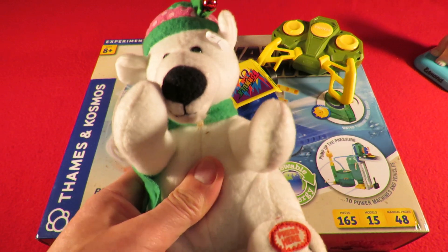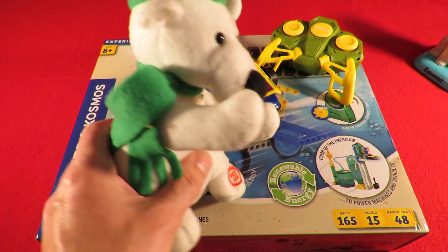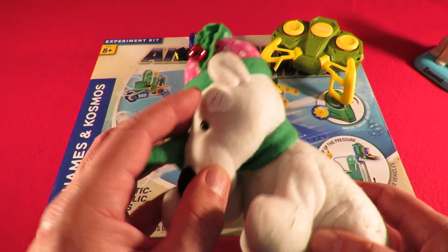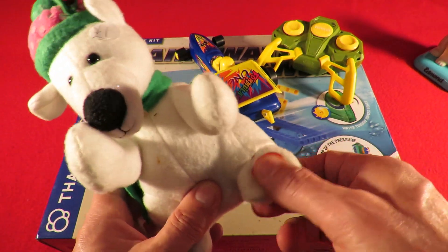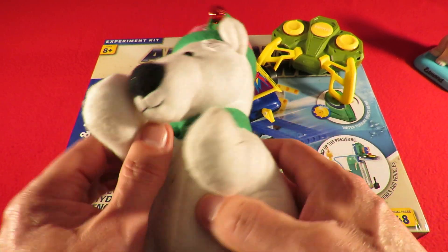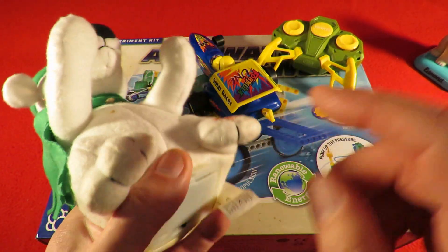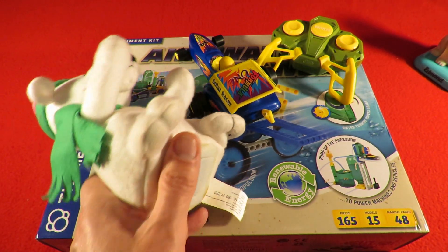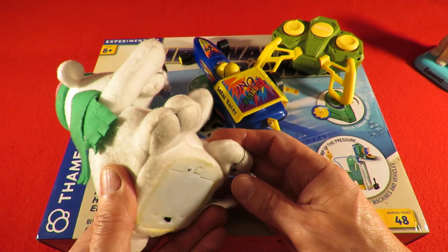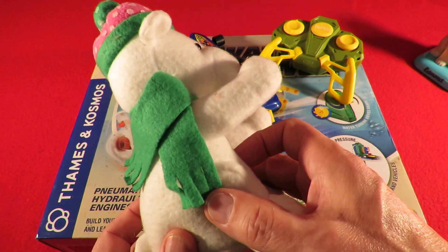This one — I've done a bit of a series on Christmas animatronics. I assume he's supposed to be Christmas; he's got a little bell on him. He was marked at a pound but I say the whole lot I got for £2. Feeling in there, it feels like his head rocks. There's actually something solid that goes up into his neck and it also feels like his arms might move as well, so you might have a bit of motion to him. I did just have a quick peek in there and the batteries are completely crystalline and corroded, so we might be lucky — it might just be a matter of cleaning up the battery contacts and putting a fresh set of batteries in. I'll probably do a separate video on that.